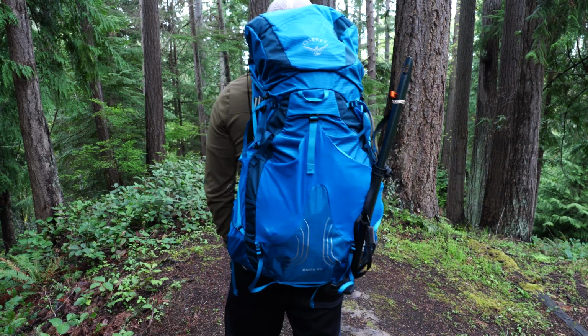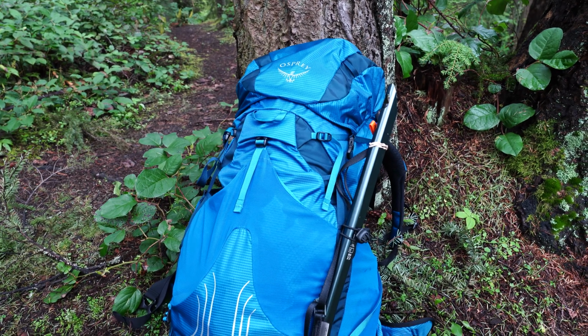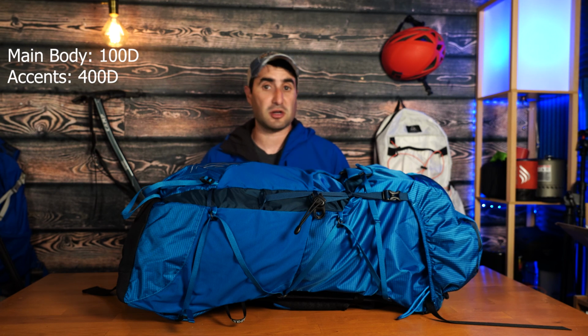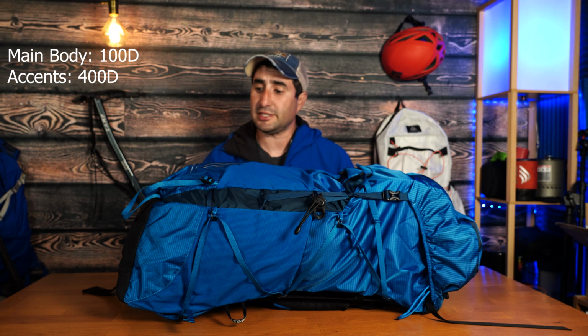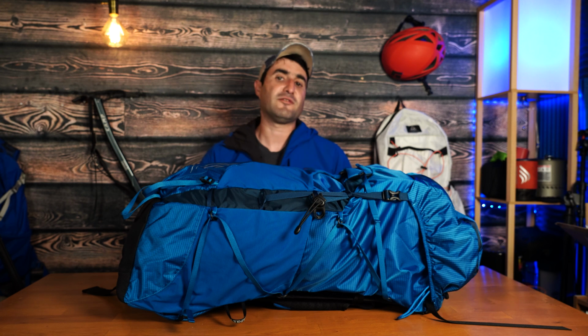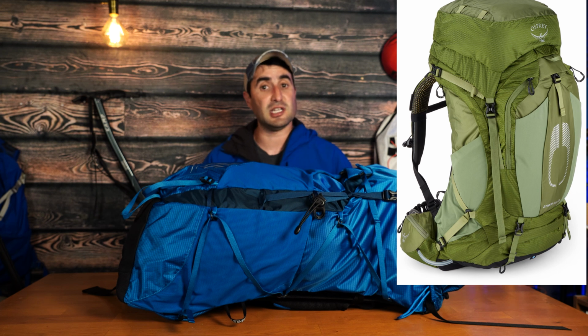It's super comfortable, and you can take advantage of all the features of this pack as it transfers the weight down to your hips. Looking at the materials, it is made out of 100% recycled materials. It is bluesign approved at that, and it's made out of high tenacity recycled ripstop nylon. The main body of the pack is 100 denier ripstop nylon, and other areas that are more prone to wear and require a bit more durability, such as the bottom, the front pocket here, and also some accents, are 400 denier. If you are coming from more of a traditional backpacking style, such as from the Atmos backpack series, the material is going to be a whole lot thinner and also less durable than the Atmos. So if you are coming from that, make sure you are a little bit more careful with this pack.